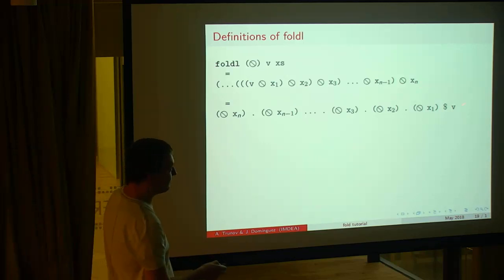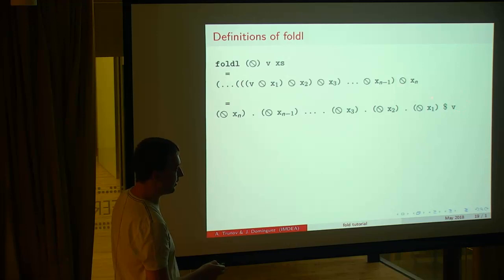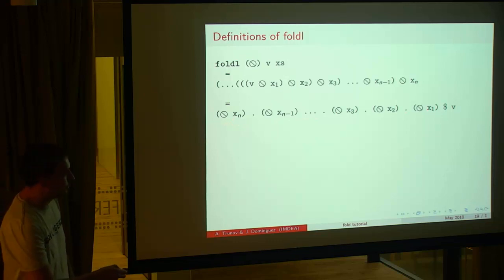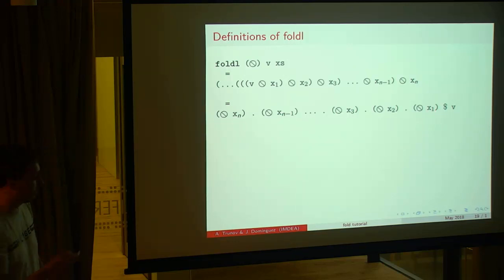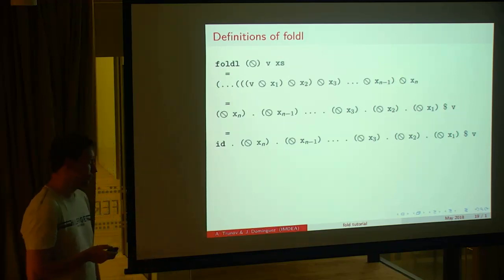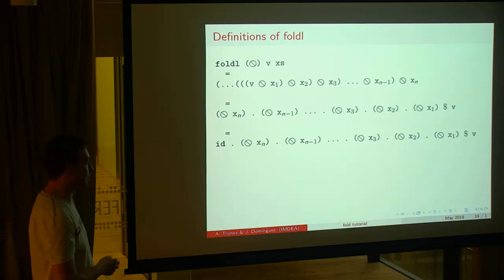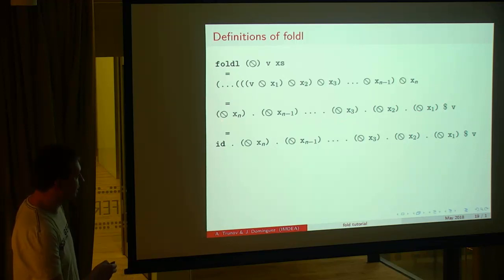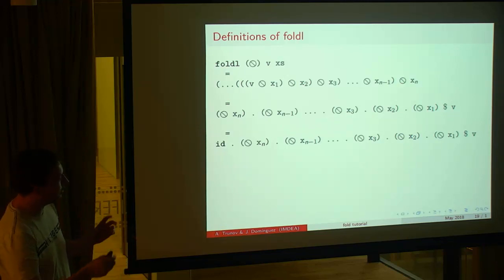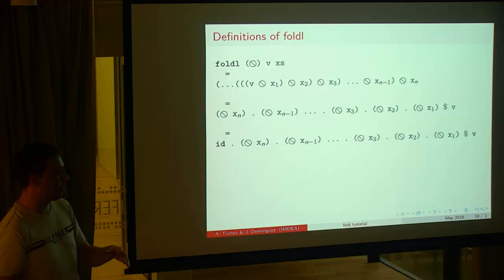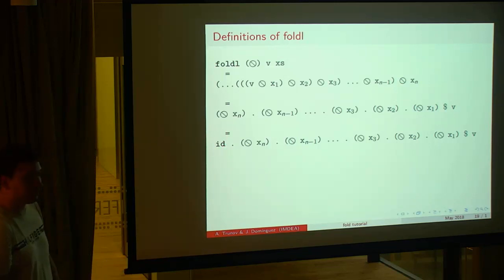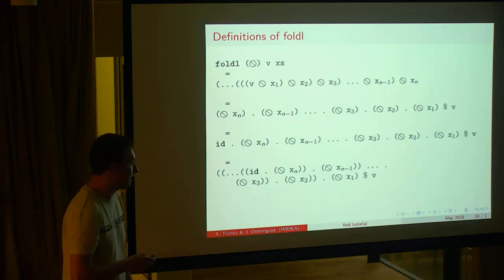All right, so this means that we start with this value v. We hit it with x1, then x2, then combine it with x3, and so on and so forth, until we combine it with xn. This is exactly what this expression says, right? But now we managed to put these x1, x2, x3, and so forth in reverse, right? But it's actually not enough to derive this fold right. The intuition here is that we're going to be processing the cons constructors using this, but we also need to process the nil constructor, right? And for nil, we add this identity function, which doesn't change anything here, right?